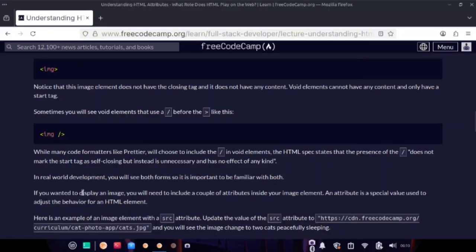If you wanted to display an image, you will need to include a couple of attributes inside your image element. And an attribute is a special value used to adjust the behavior of an HTML element.